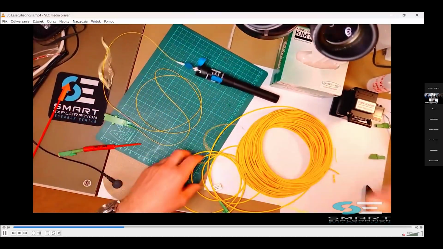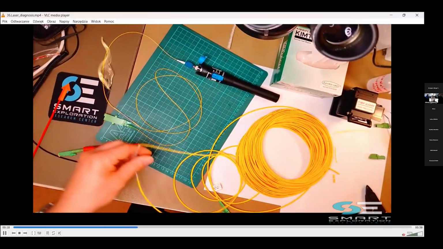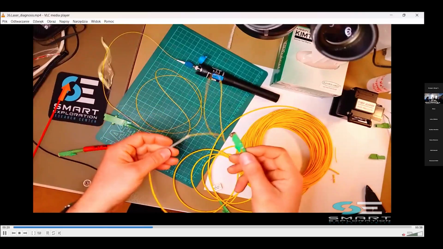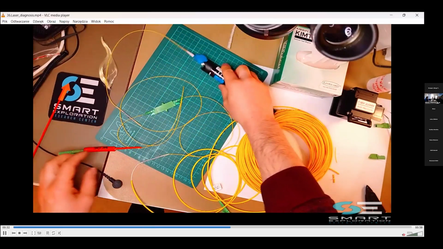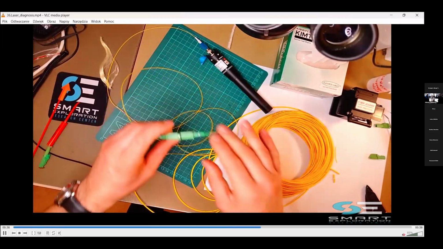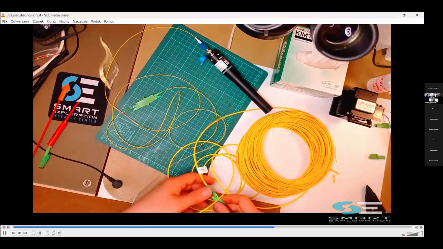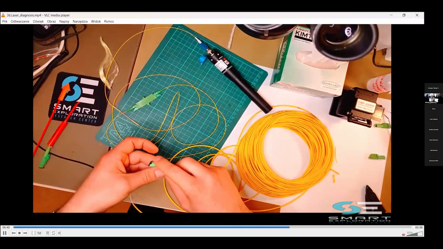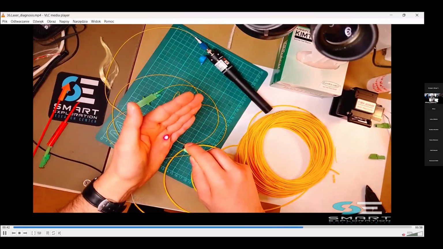And we should test our connection with the laser pen. We can do that very quickly. We connect everything, and we should observe after connection. We should observe the light spot on the end.